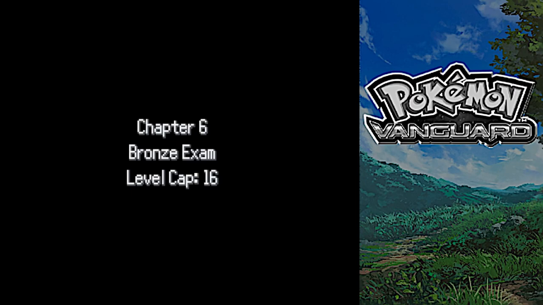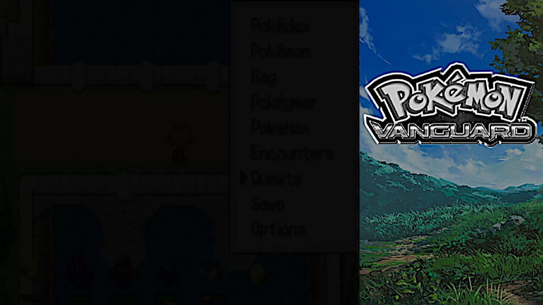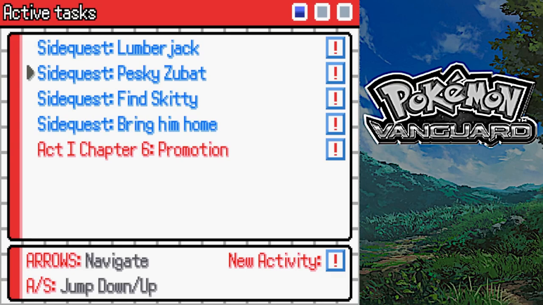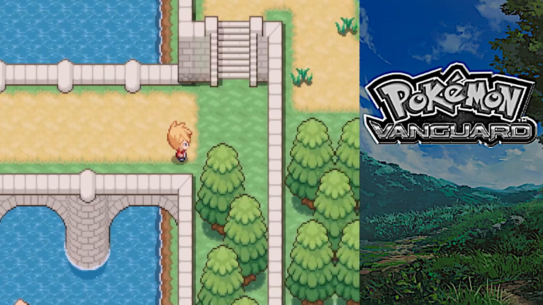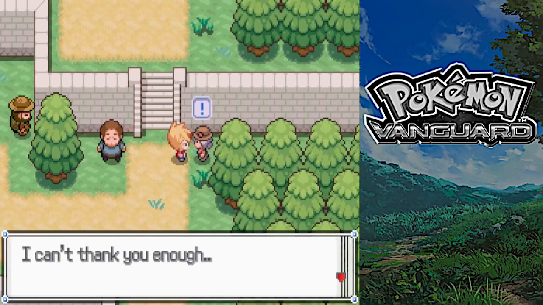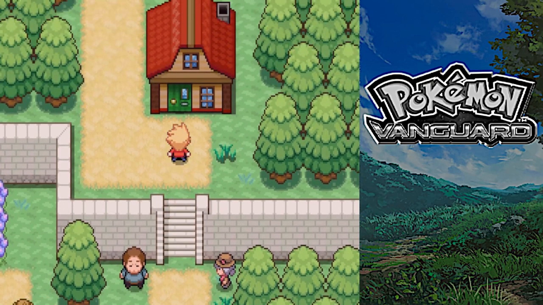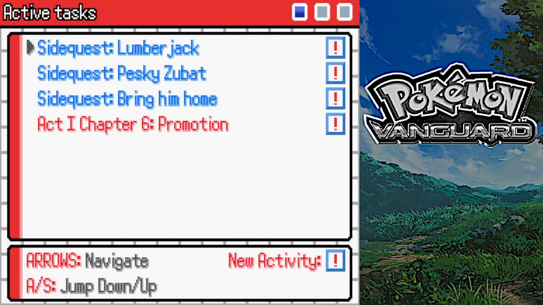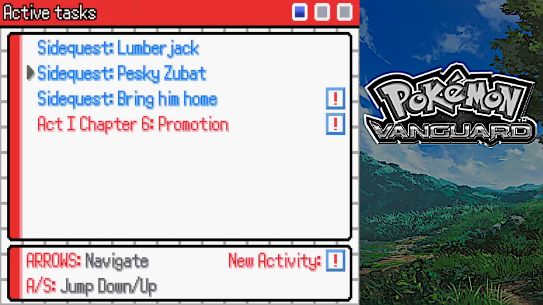Chapter 6, Bronze Exam. Level cap 16 still. Look at all of these side quests. Oh, actually, we've done that. Where's that woman? Because we spoke to the... Yeah, here we go. Here, take these for your efforts. TM Psychic. That's a pretty good TM to get so early. Chop down some wood, beat the Zubat, and find the Academy student.